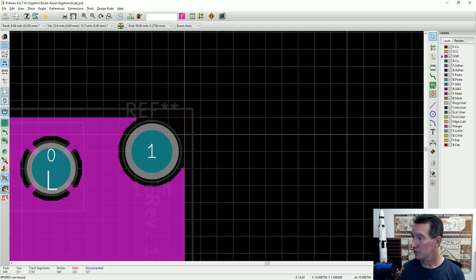This is the Windows version. Anyway, I'm sure I'll find lots of little things like that. But on the surface, this looks very usable. I reckon in a couple of days, I could be laying out boards like there's no tomorrow. But you can't learn everything in a CAD package in a couple of days. As you need things, you find them. As you need that feature, you would learn it.